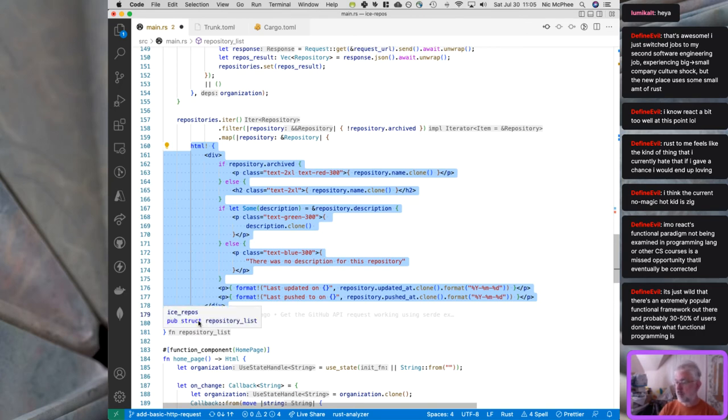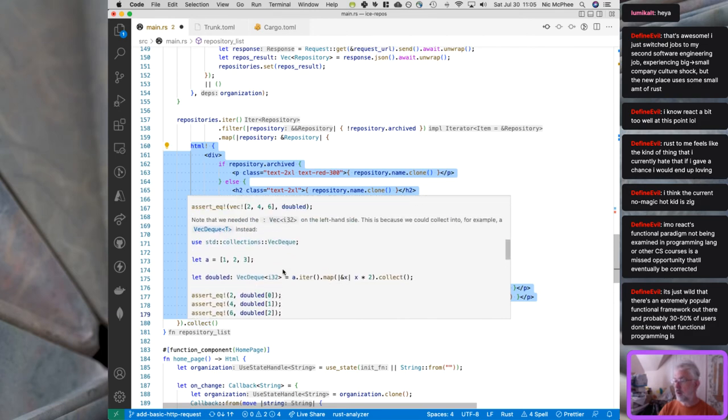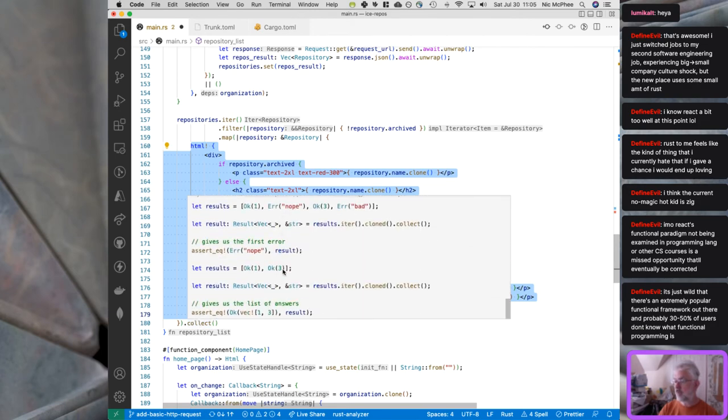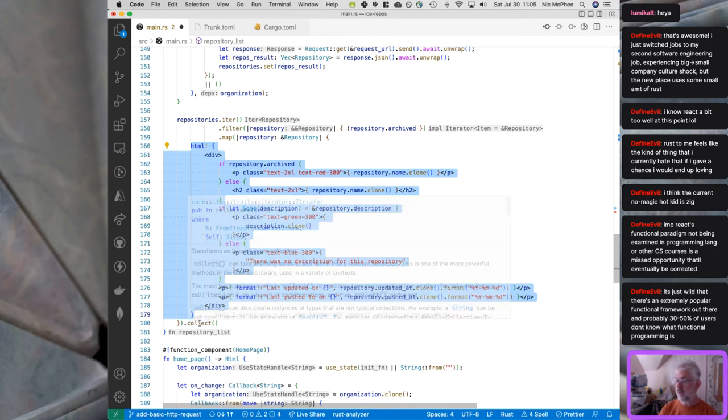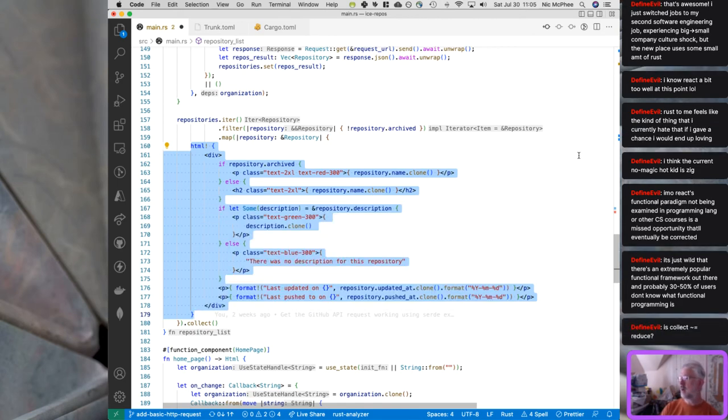Would it even tell us right here? No, it does not tell us actually which one that is. But there is a collect being implemented on an iter of items.